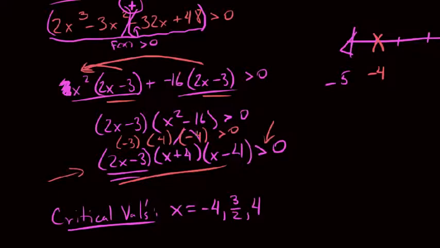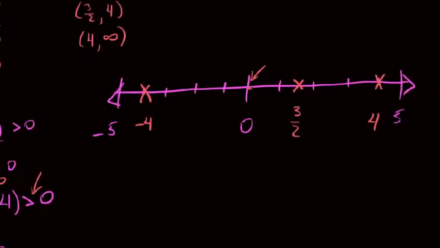Now, it is not actually the number that I'm concerned with here, it's just the sign. I'm taking a negative times a positive times a negative. In other words, a negative times a negative is positive. We get a positive number is greater than 0, which is certainly a true statement. So of course, if 0 is true, we'd shade it in, but with our knowledge of inequalities, we say anything in this interval from negative 4 up to 3 halves would certainly make this true.